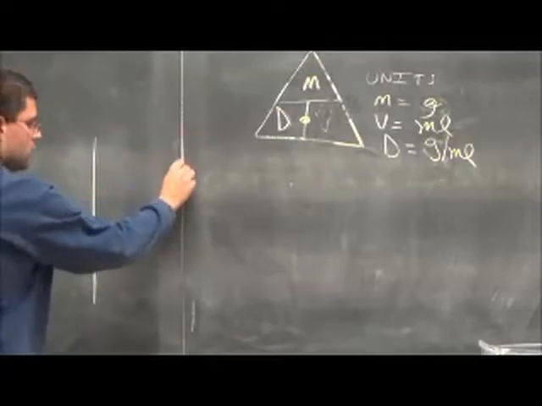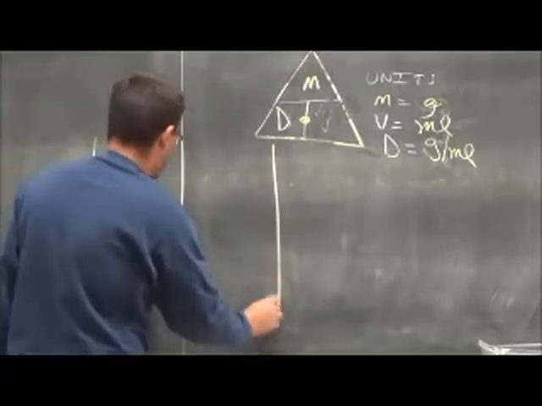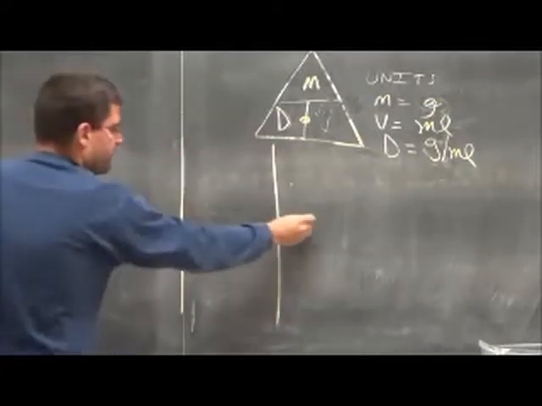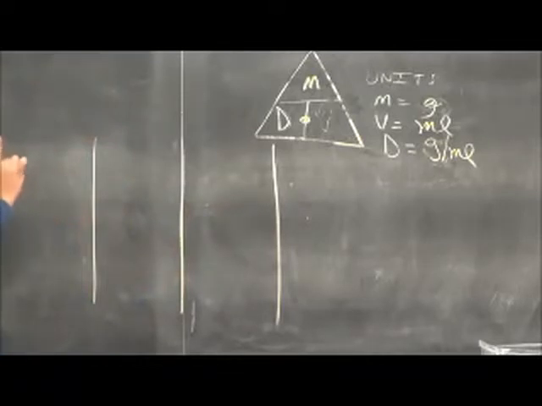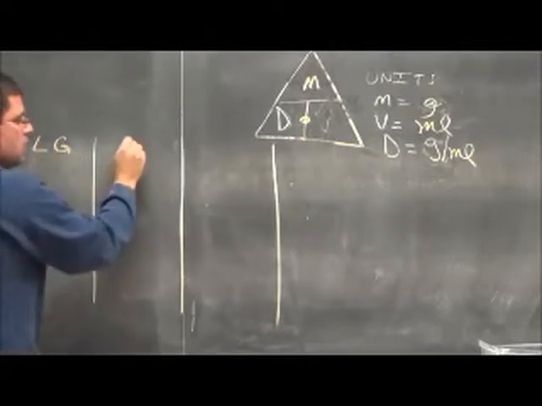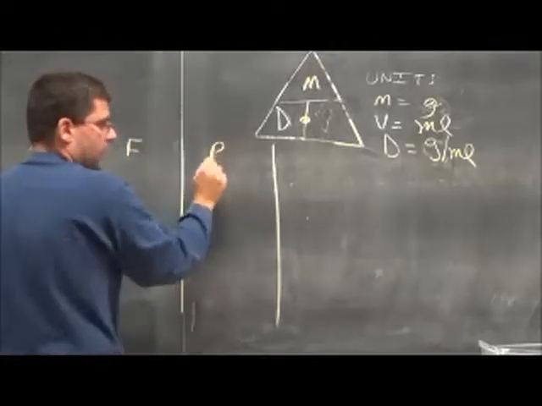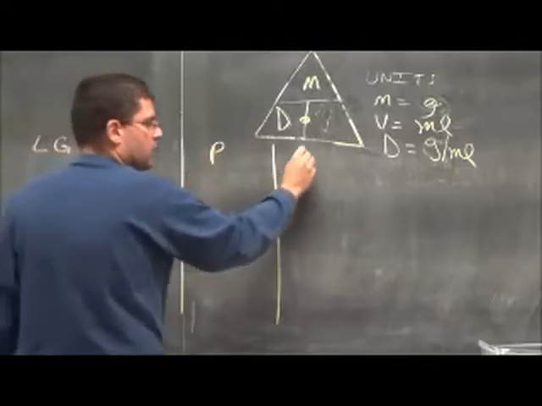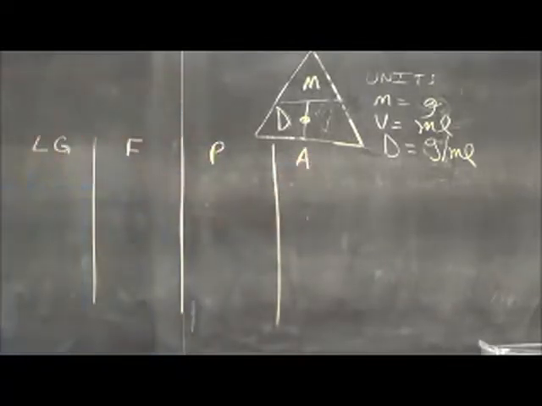1, 2, 3. Giving you 1, 2, 3, 4 boxes. And I want you to write this down. Now hold on a second. This is not showing on the camera. I'll check in a second. List givens, LG, formula, plug it in, plug it in, plug it in, answer. Now let me look on the camera here, let me see how it looks. I'm filming this by myself, for those that are new to this. Let's see, what do we have? Oh good, you can see that pretty well.